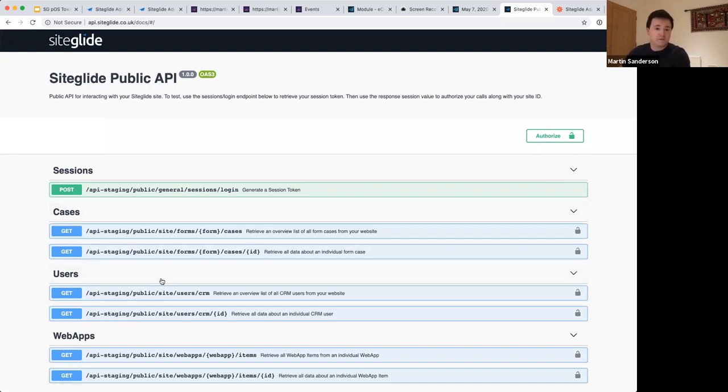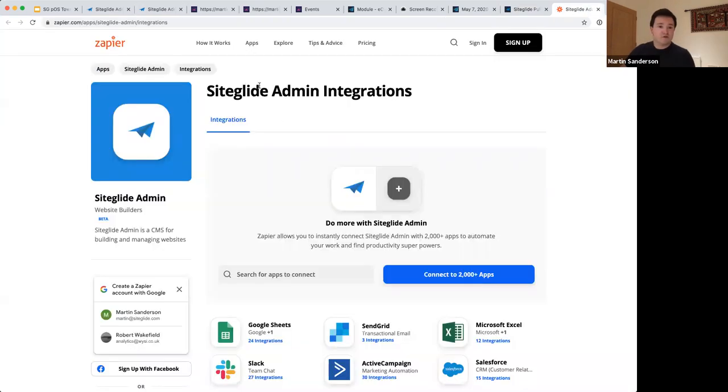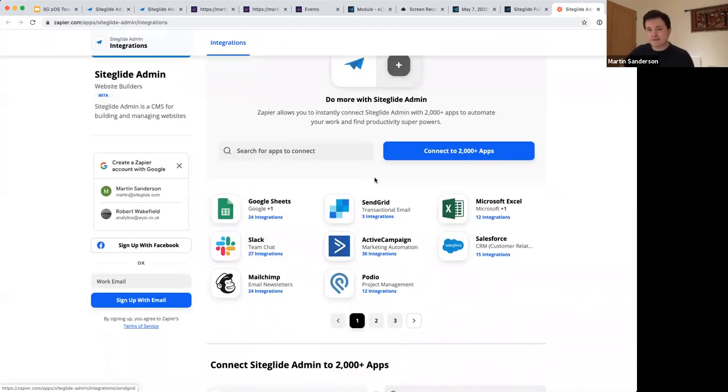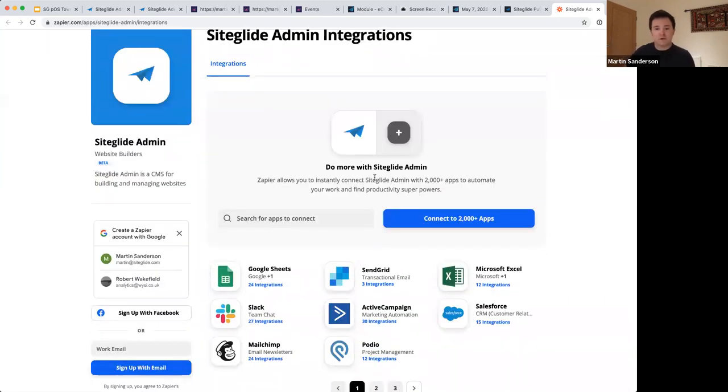So what this means is that you can do triggers based on when somebody either fills out a form or gets added to your CRM in another way. So you might do an import of a few hundred people because you've met them at an event, or what have you, and they will automatically be triggered if you connect with those. Also on the Zapier front, you can now search for our app in there. And you can see that we've got some suggested apps down here. We're going to be adding a few more, and we're going to be adding some pre-built Zaps.